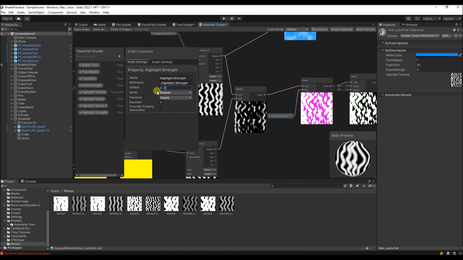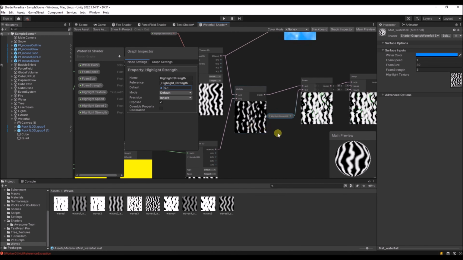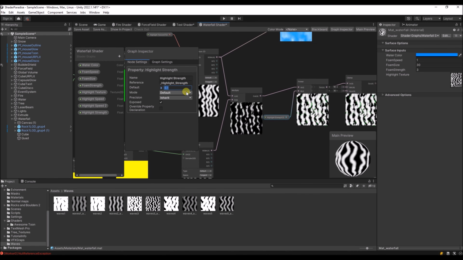The power should be like 0.5, 1, or actually above 1.